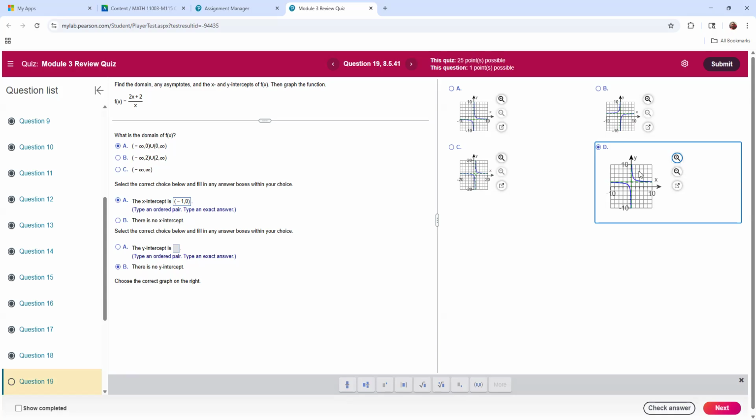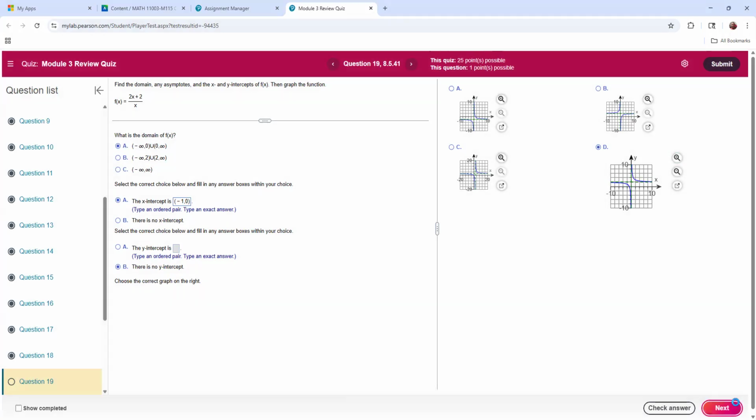So you see D's coming down that left side, crossing over at -1. And then that little dotted line they're trying to approach, that looks like about 2. And if you look at the horizontal asymptote, since they had a degree 1 on top and a degree 1 on bottom, the horizontal asymptote would have been that 2/1, which is 2. So if you wanted to find the horizontal, just to help a little bit on that, you could have done that. But definitely D on that one, and then go to next.